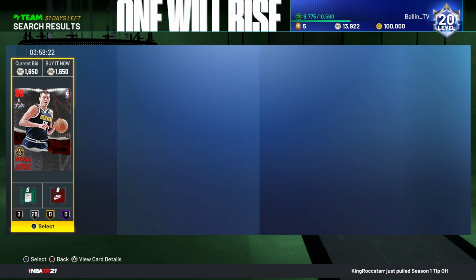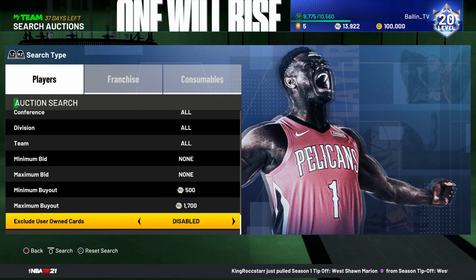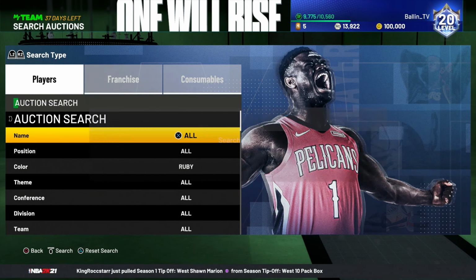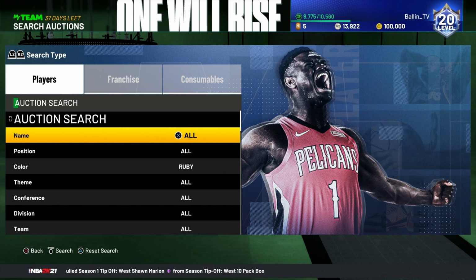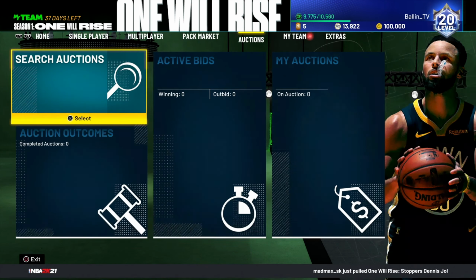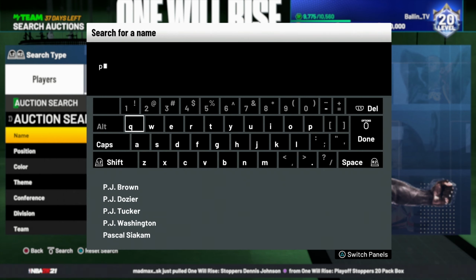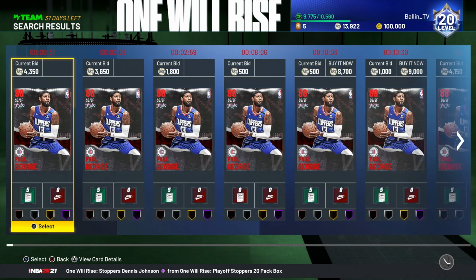But I do promise you guys, this is probably the best filter that you can use. You could probably go even lower, like down to 1,500 if you wanted to, but the problem with this is that you might be missing some cards that are coming up on the auction block that are actually pretty decent. So just for example, some of the main rubies that I go for are Paul George, is one of them. I'm not sure what he's going for right now, but he is going for a decent amount.